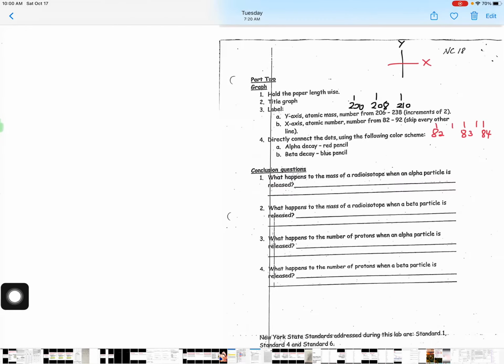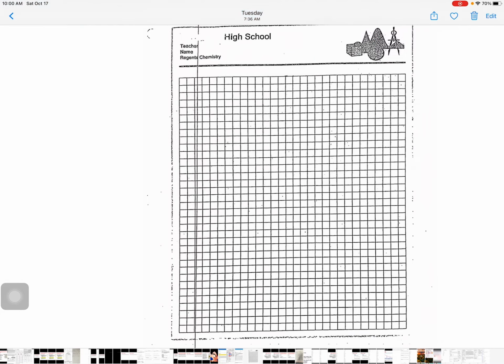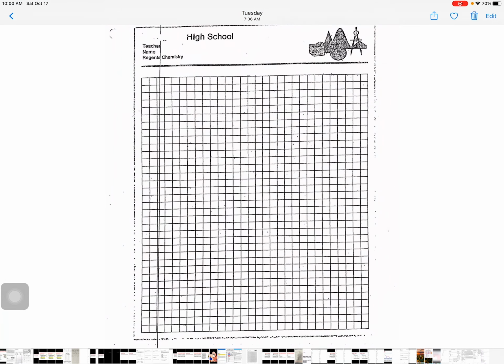Now, for the graphing, you can either print out this plot that I provided you on the Google Meet and then draw it by hand, or you can draw it on the iPad. If you choose to draw on the iPad, I do recommend that you just take a screenshot of it and edit in your photos, because I know Google Classroom, if you zoom in and zoom out too much, the system can sometimes crash and you could lose all your data, and I don't want you to go through that. But again, if you prefer to print it and then draw it out on paper, that's totally fine too. Either way, it's a win-win as long as you get that graph done.